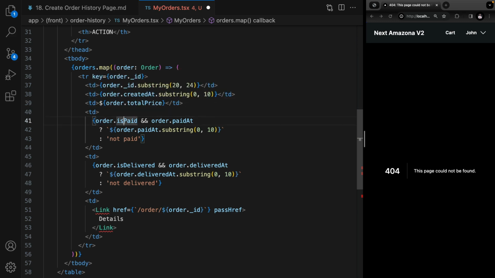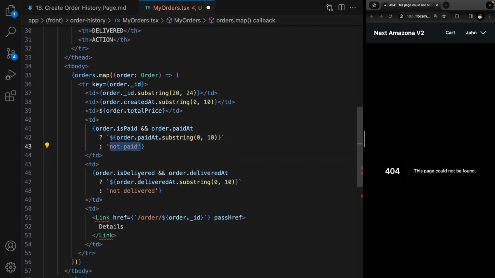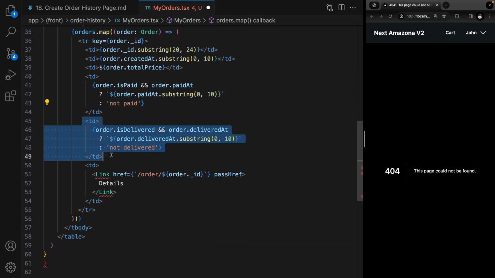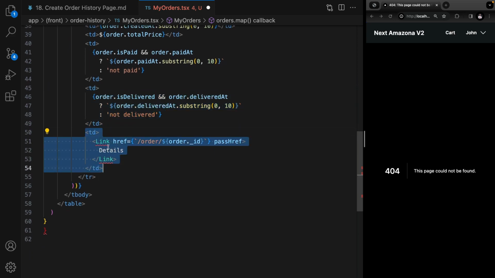If the order is paid and paidAt has a value, in the paid column display paidAt. If it's not paid, display not paid. Do the same for delivery status. The last column is for showing the details link.